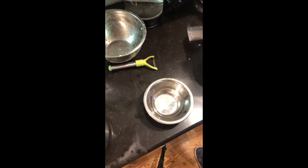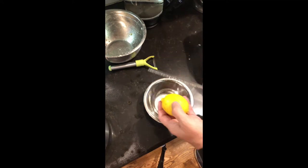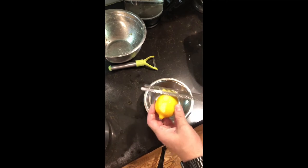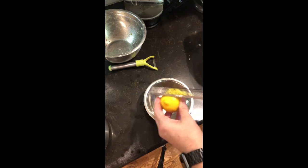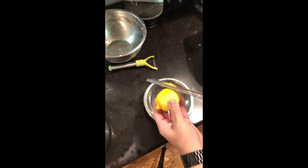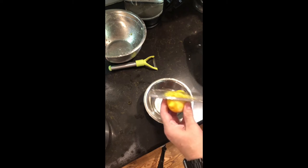I'm going to use a micro planer and we're going to zest all of the peel off of the outside of the two lemons, three limes, and two oranges. After we get that off, we're going to put that in a bowl by itself and kind of separate the peel so you can dip out how much you need of each one.